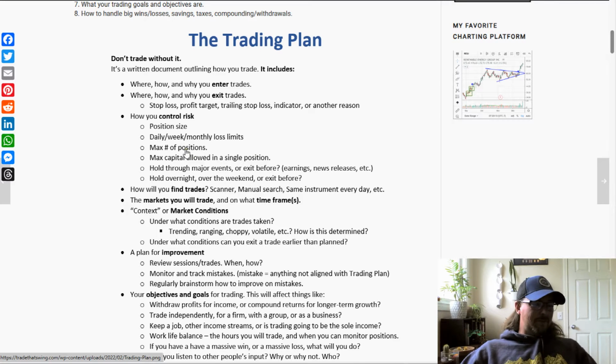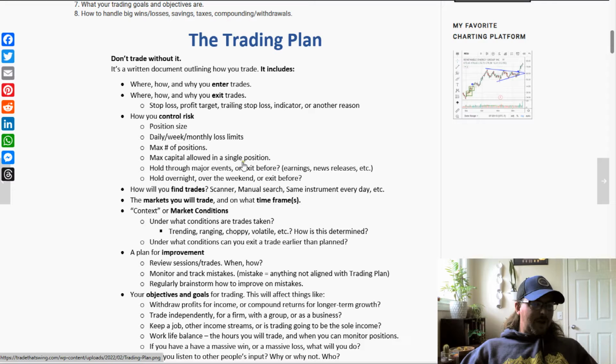You also want to consider if there's a max number of positions, whether it's day trading, swing trading, investing. How many trades can you take at a time? Do you want to have to juggle 50 different positions? Do you want to only have maybe a maximum of 5 or 6 while you're swing trading? Maybe with day trading, you have a max of 1 because it's so hard to juggle multiple positions when things are moving very quickly. Or you may think, well, I can probably handle 2 or 3. You can start at that point, and then if you notice problems or that you actually have some extra bandwidth to trade more positions, then you could update your trading plan to accommodate that new information.